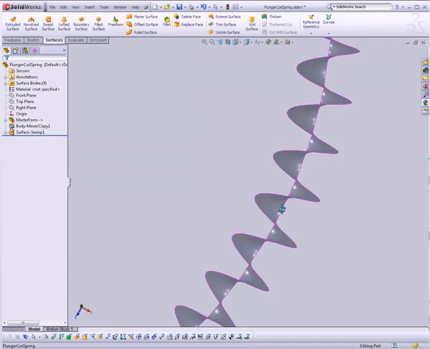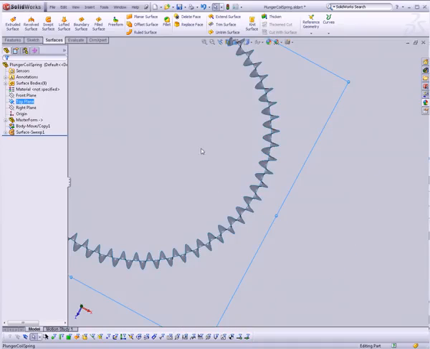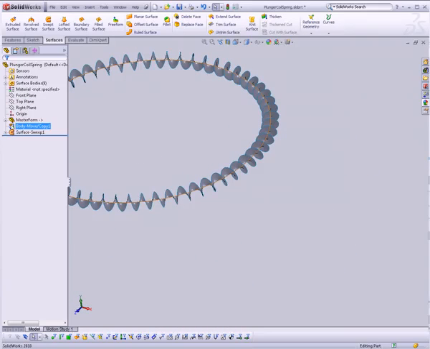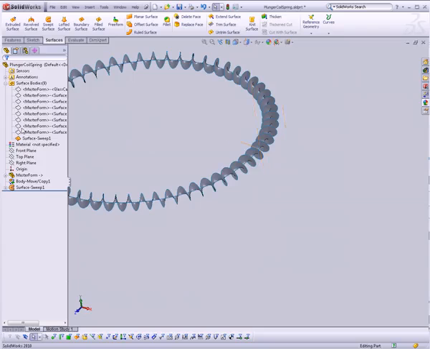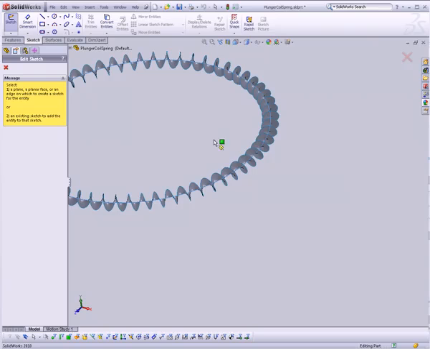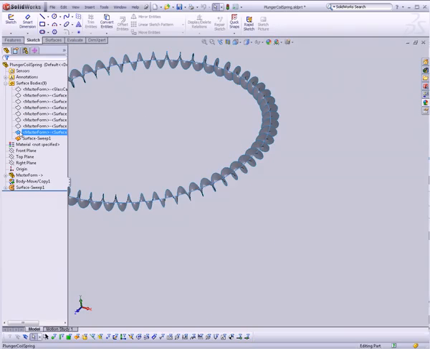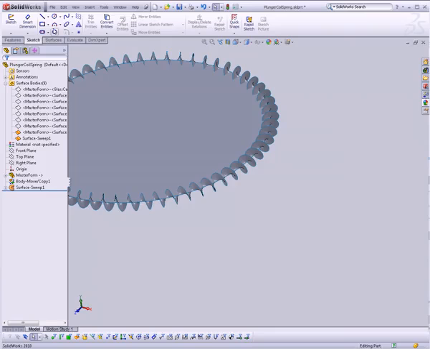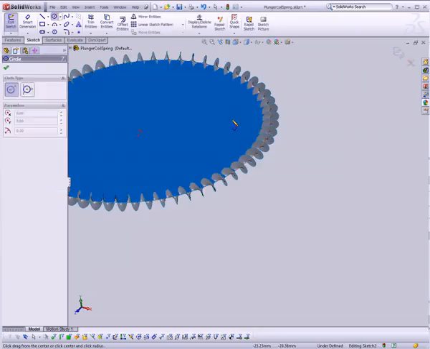Now we can hide this surface. Don't need it anymore. Go to the top plane, and actually, you know what? I lied. We do need that surface. I'm just going to click on it, and from there we're going to create a sketch. So I'm just going to create a circle on that face. I'm going to have to show the face to do it. Create a circle on this face. There we go.